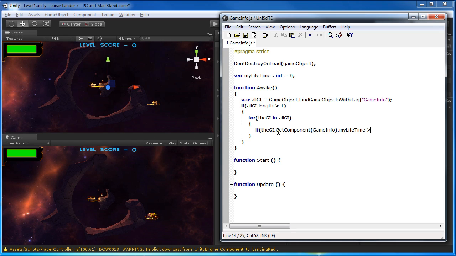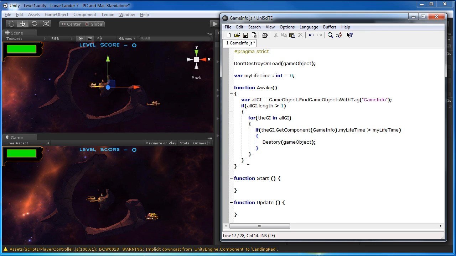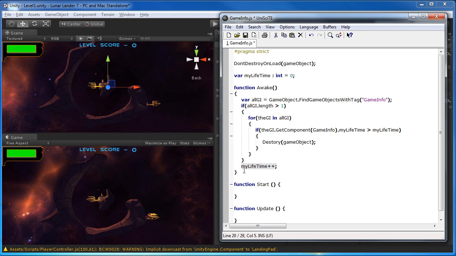So if that is greater than myLifetime, this current object here, then we want to destroy basically ourselves right here. Otherwise, or just normally, if this is still alive, we're going to add a lifetime counter. And even just to be safe, I'm going to put that in the function Start here.